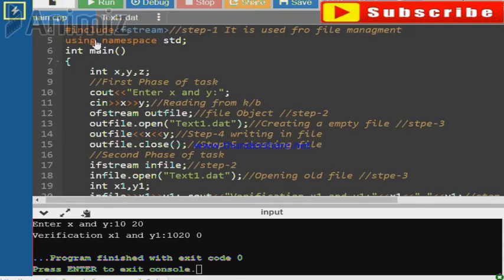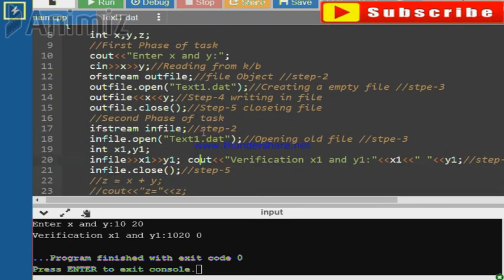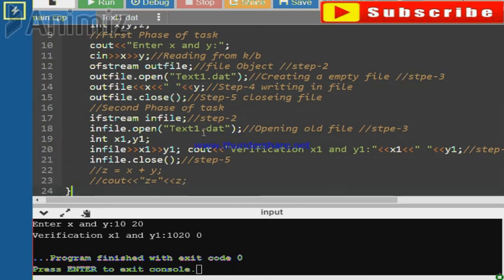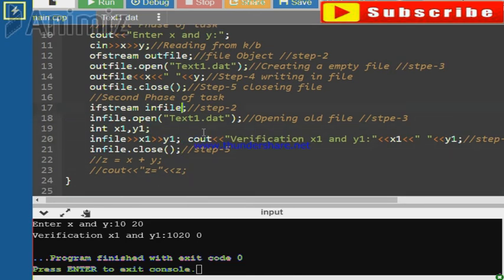So we should do some kind of separation here in saving these two numbers. The simplest is to give a space or some end line, some terminator, separator symbols.